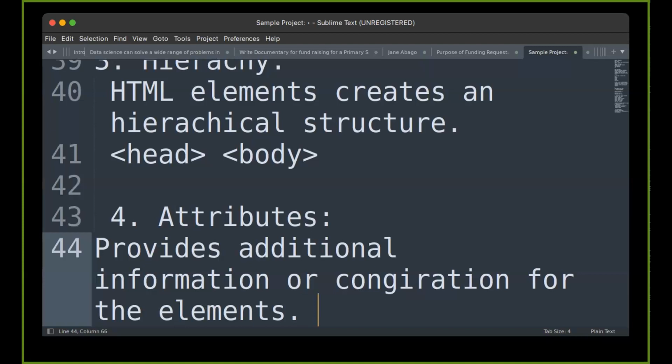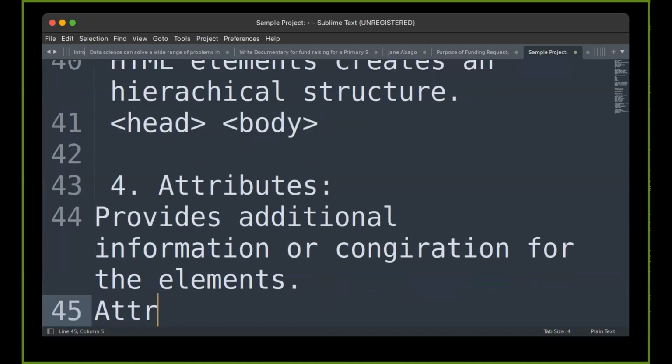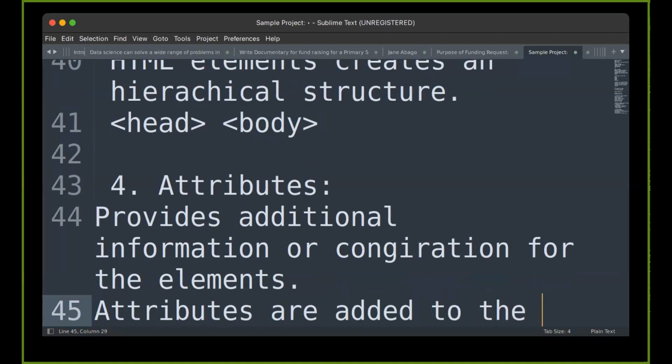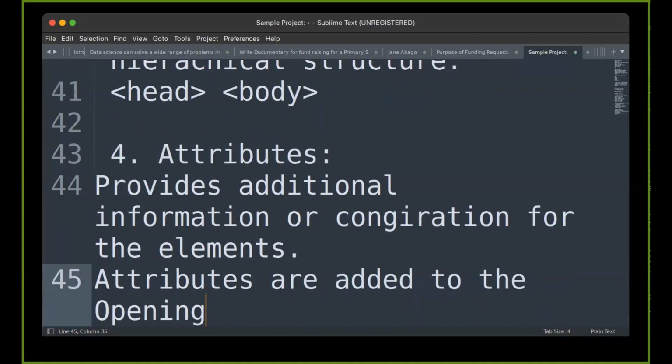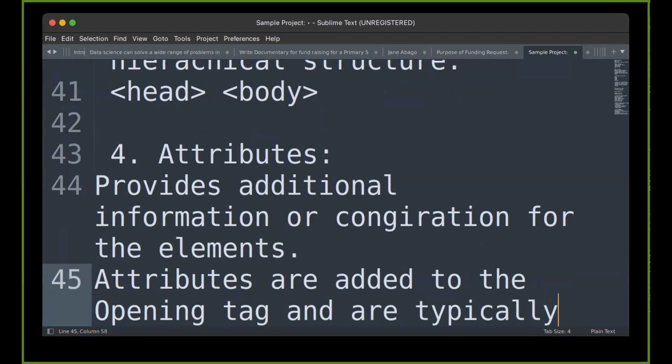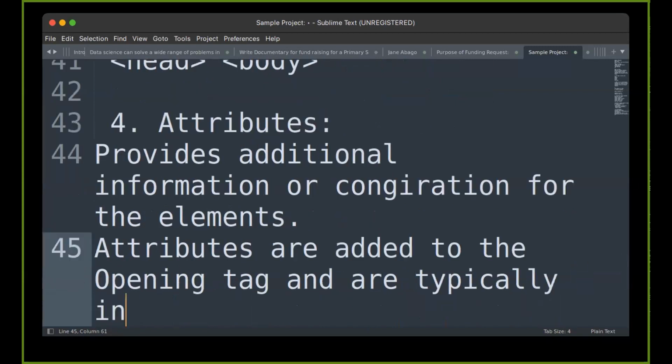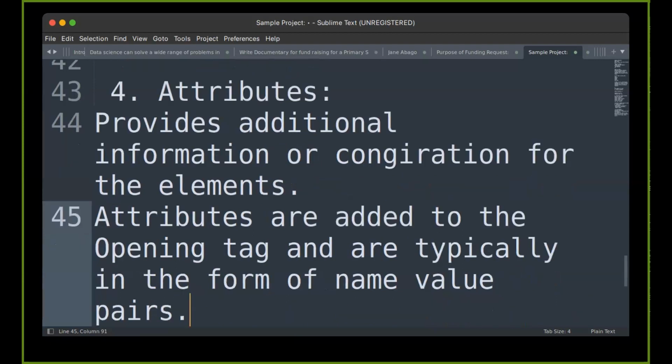So in other words, attributes are added to the opening tag and are typically in the form of name-value pairs.